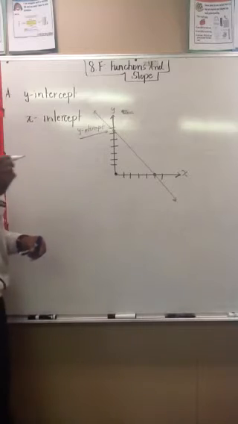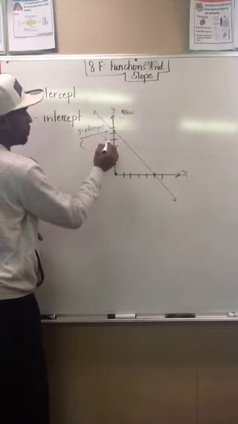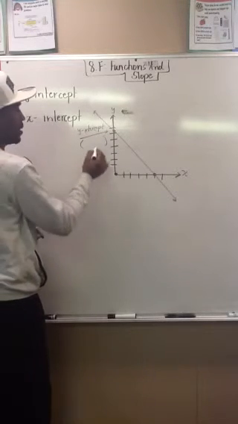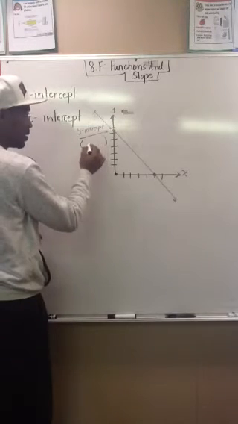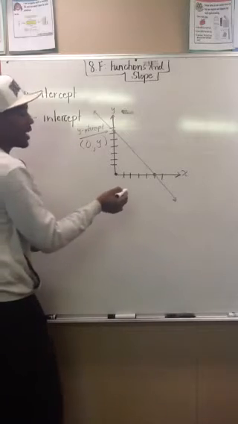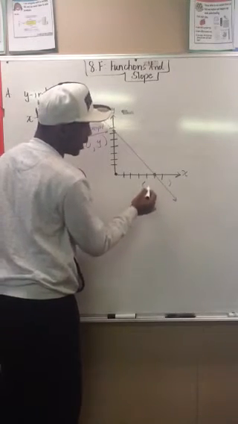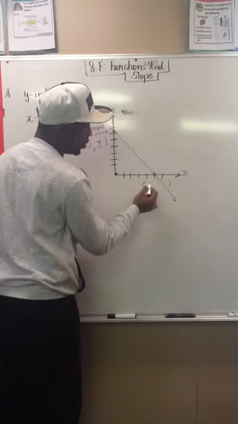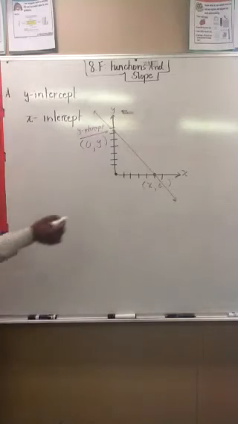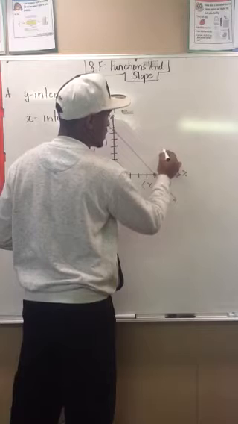When you are going to identify the y-intercept, the coordinate pair or ordered pair for y will always be a numeral. For x, it'll always be 0. When you're trying to identify the x-intercept in ordered pair fashion, your x will always be a numeral. Your y will always be a 0. So intercepts simply cross the x and y axis. Okay?